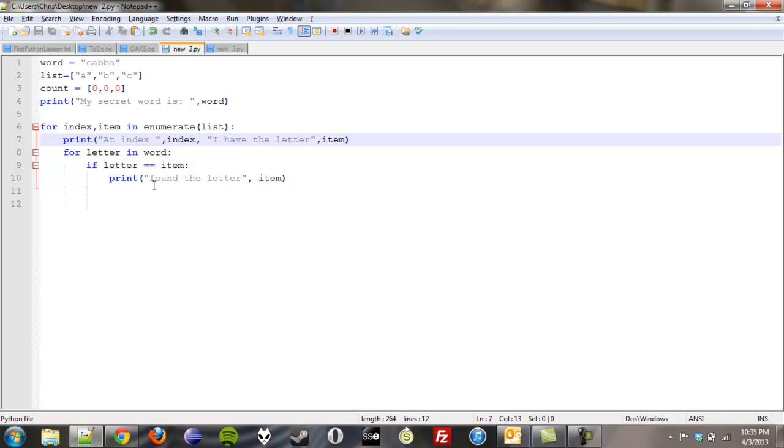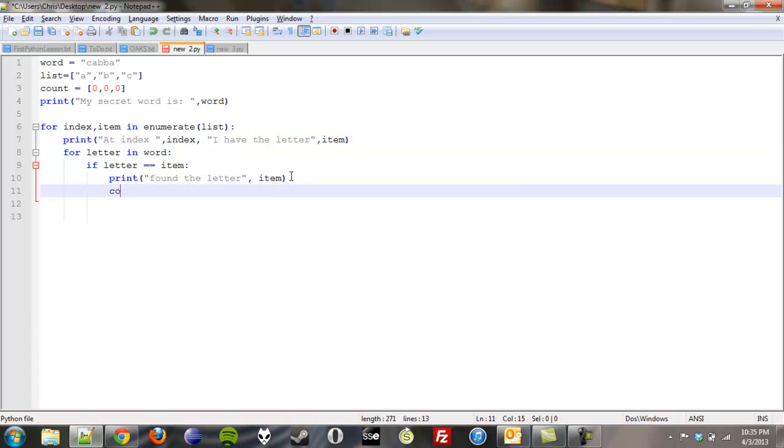Because I can do stuff like this, where I say, hey, for every letter in the word, I can then check to say, well, is my letter equal to the thing in my list? Sure, let's do that. I'm going to go through every letter in the word and test if this is true, and then I'm going to print out that I found the item. Okay? Now, if I wanted to, I could modify my little counter here. Okay? And this is where my index is going to come in really useful.